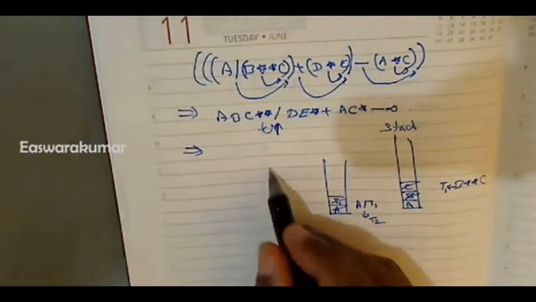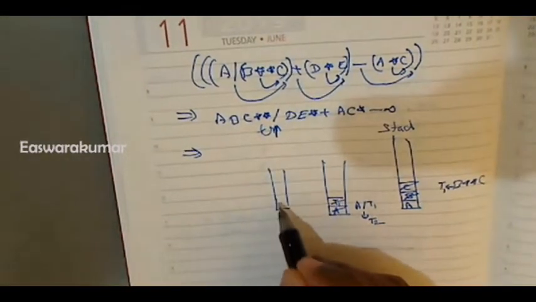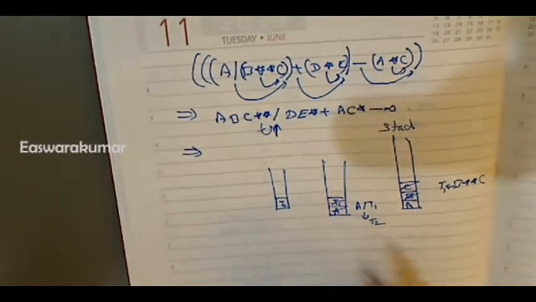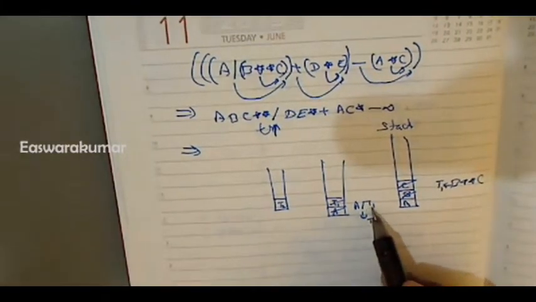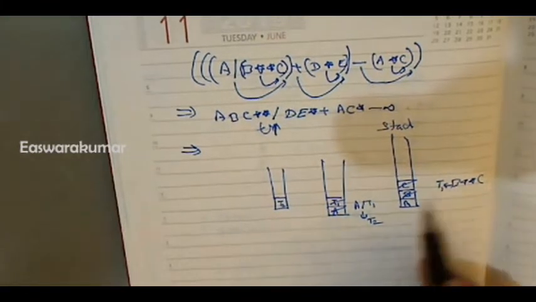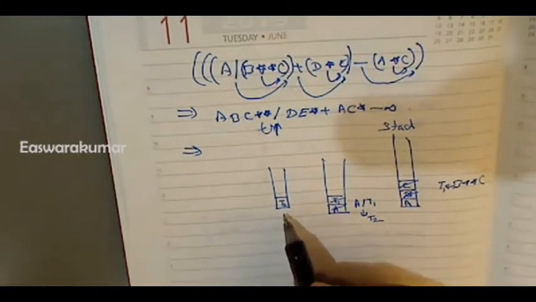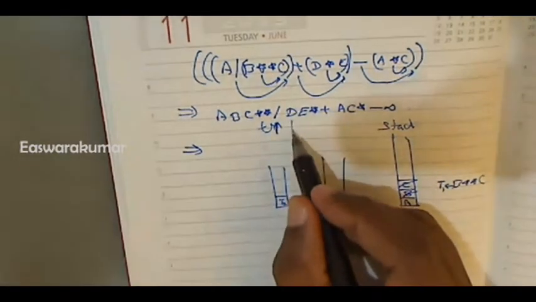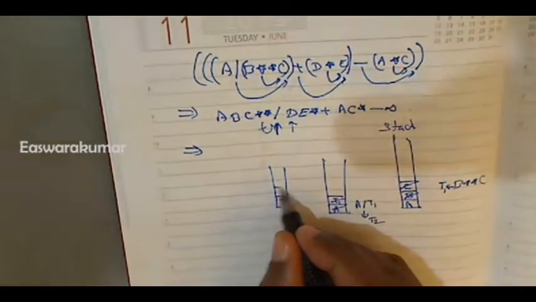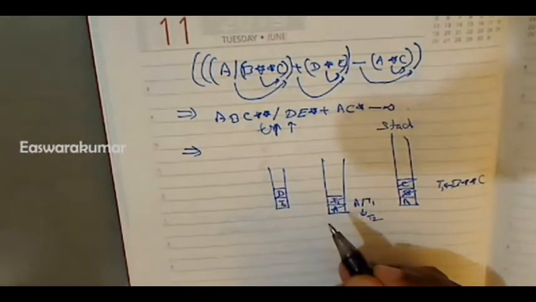Now what will your stack be having? The stack will be having T2, a temporary value. T2 is A1 divided by T1. T1 we already got from this, right? So that answer will be stored on the top of the stack. T2 is available. Next, what do you get? You get D. D is an operand, so that will be stored in the stack.